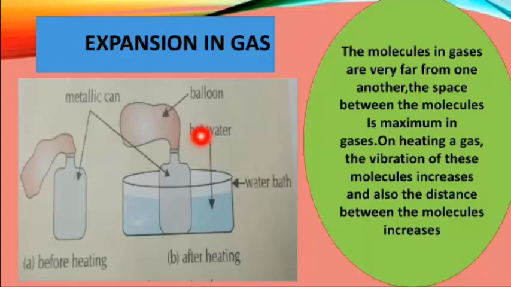Children, this expansion occurs more in gases because the molecules in gases are very far from one another. The space between the molecules is maximum in gases. Hence, the force of attraction between gas molecules is almost negligible. The gas molecules have the maximum freedom to move around independently, and on heating, the vibration of these molecules increases and also the distance between the molecules.